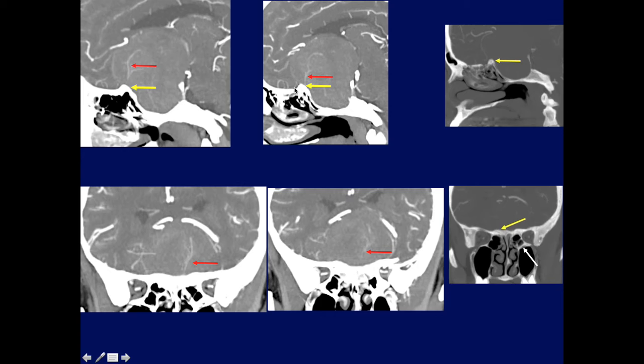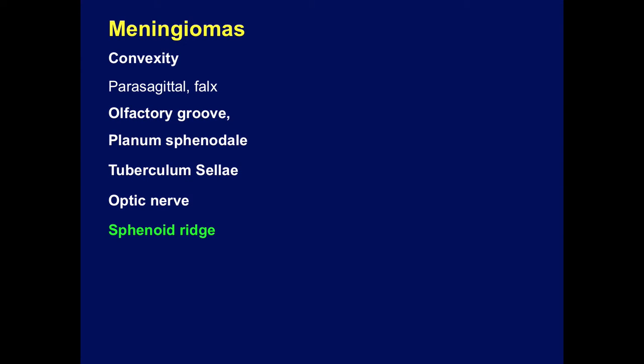This is way anteriorly now. This is not the tuberculum. This is the region where there used to be the sphenoethmoidal suture. So these vessels are a giveaway for this being, again, a meningioma. And this was operated on and was a meningioma. So these vessels can be quite helpful. Okay, so we've covered all these various meningiomas so far.